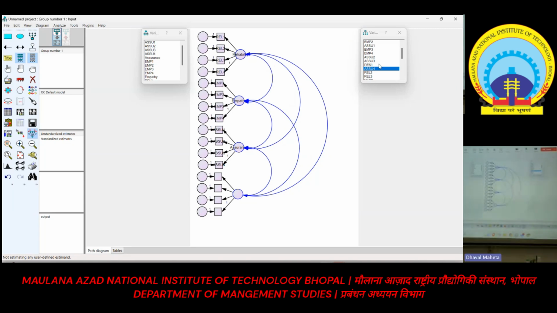What is next? Resilience. Resilience. 1, 2, 3, 4. Sorry, it's not resilience. What is there in SERVQUAL model?